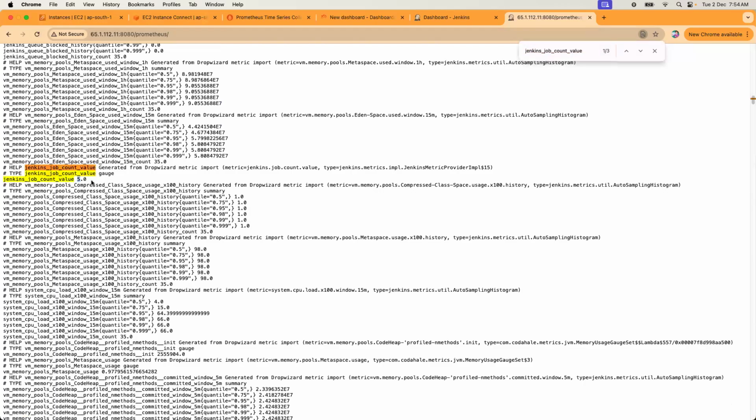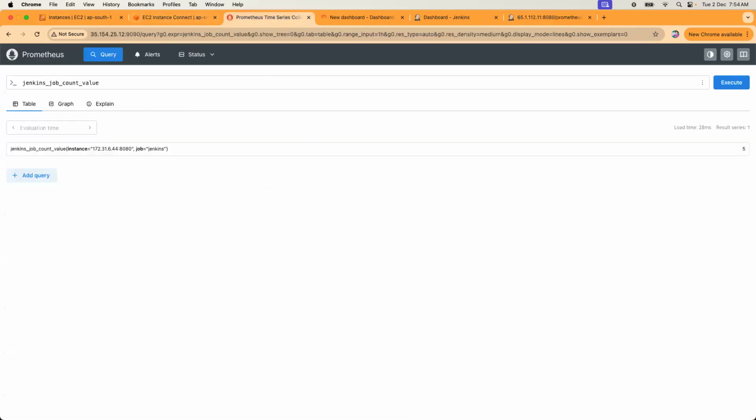It's still 5. Okay, let's wait for some time. Meanwhile, it's monitoring. It should send the alerts, right? Like something happened, something went wrong, I want it to send an alert. Of course, to send an alert, a separate application, Alertmanager, should be configured. You need to have an SMTP server. We can't trigger emails here, but I can show you triggering an alert. Once the alert is triggered, then the email notifications can be triggered.